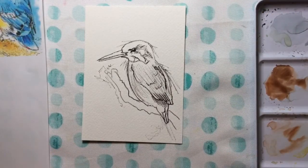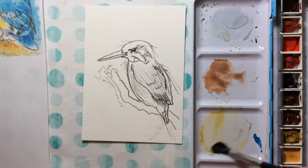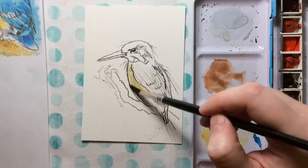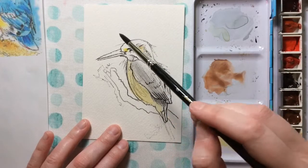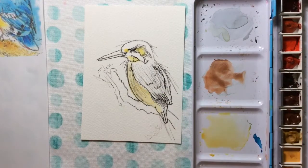The first thing you want to do is start coming in with some yellow. I'm going to use cadmium yellow because it's a nice warm yellow. I'm just going to put a little bit on the chest of my bird because that's where most of the orange will be, and there's a little bit on the face too. While that's drying, I can work on the branch a little bit, because if I work too much in this area all my blues and oranges are just going to bleed together.